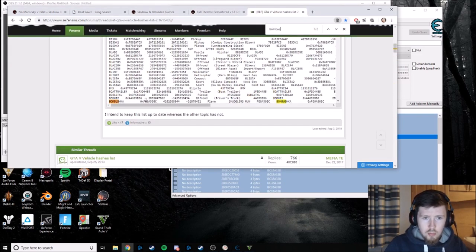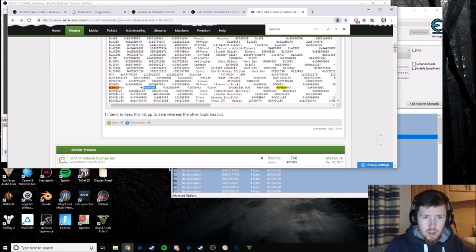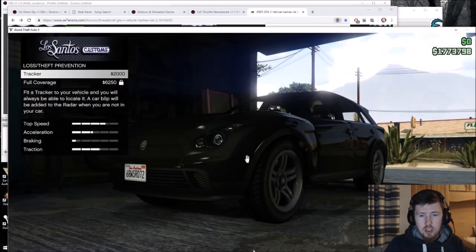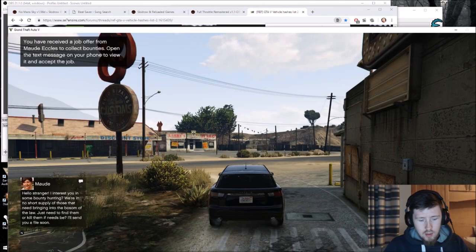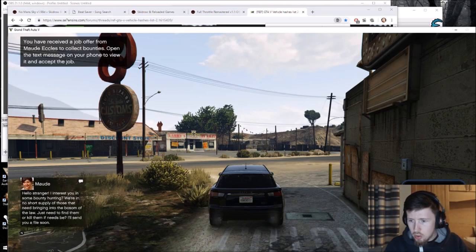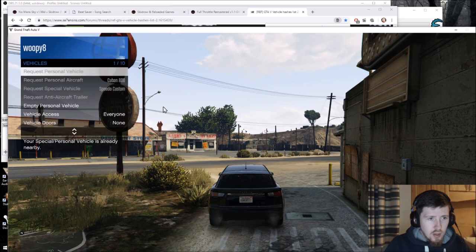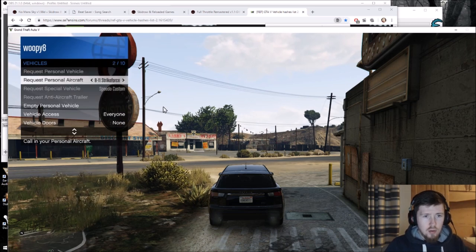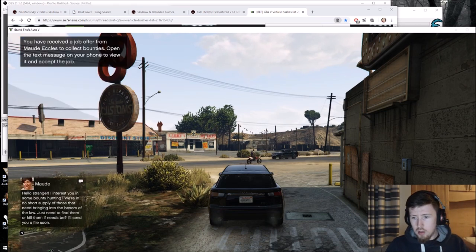Bombushka. There we go. Okay, it's good. Actually, one thing I should do quickly is just quickly demonstrate. I guess it's better to go this way, go to the vehicles. So we go to personal air vehicle, you can see, go through here quickly, feel free to pause if you want to, no Bombushka.